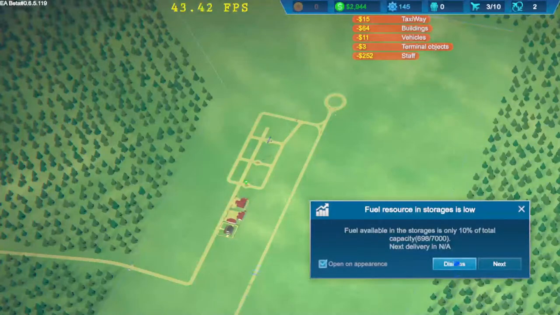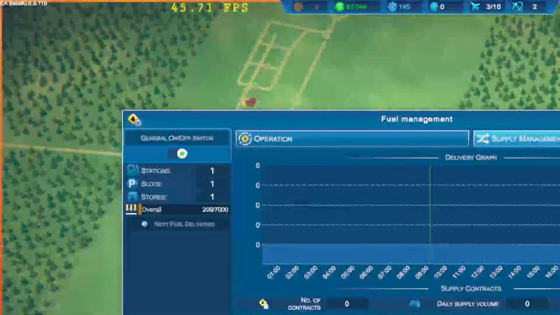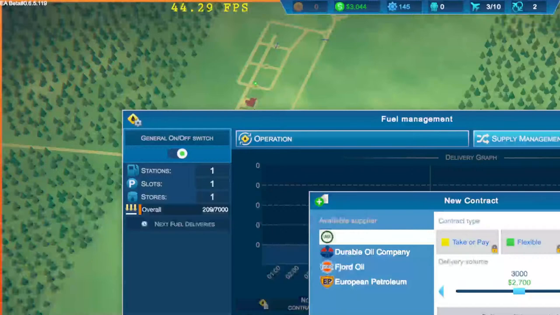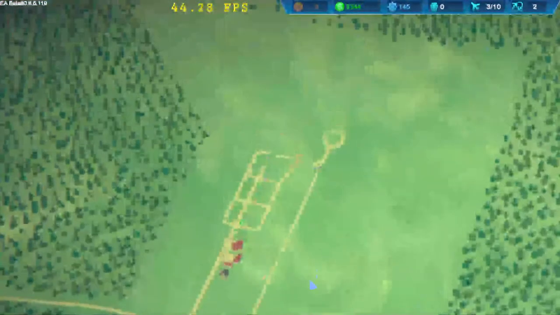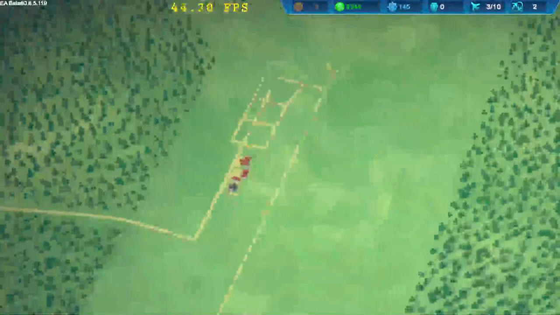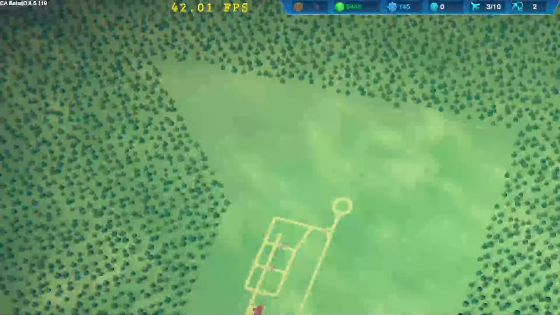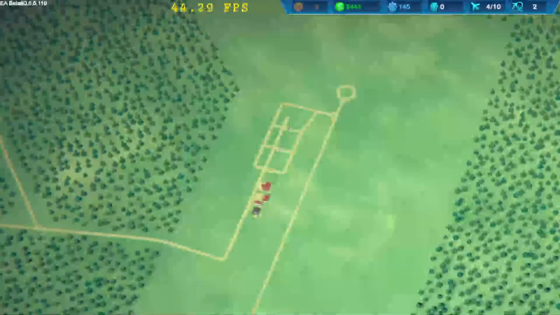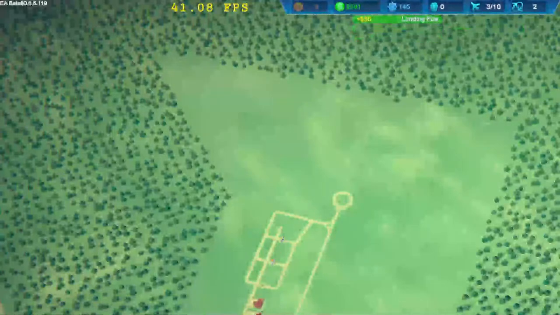I'm gonna wait a minute. All right, we're gonna pause this. Oh, sweet Lord. So we're gonna get $2,700 of fuel. Screw it, beggars can't be choosers. All right, that'll work.